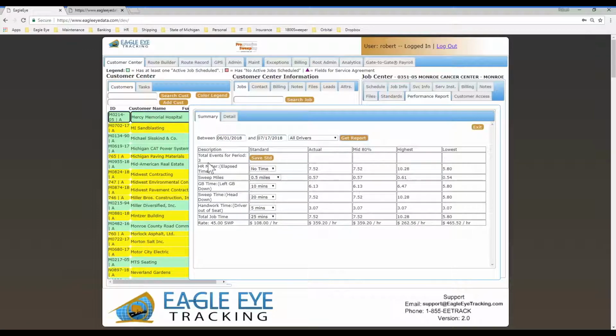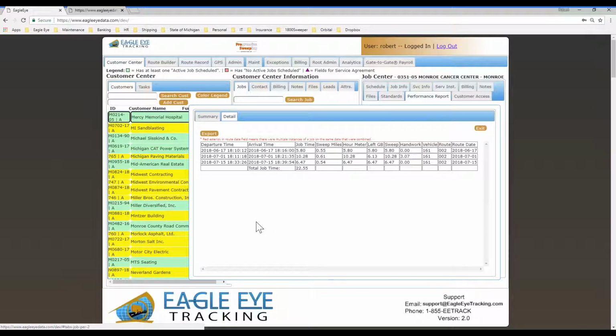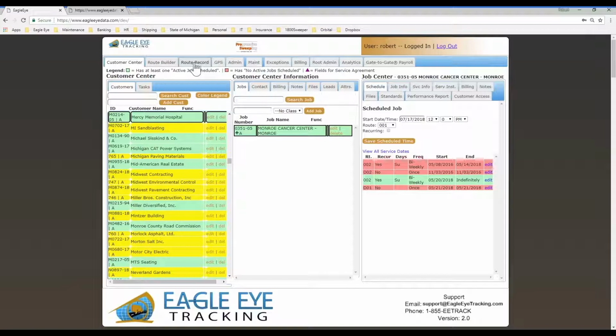So make sure you know your total instances. 3 instances is not statistically significant, so you shouldn't base your information on this. It should just be relevant in terms of knowing what has occurred recently, but you really need to have at least 10 to be statistically significant. If you want to export this, go to your detail and click export. That'll get your job performance information.